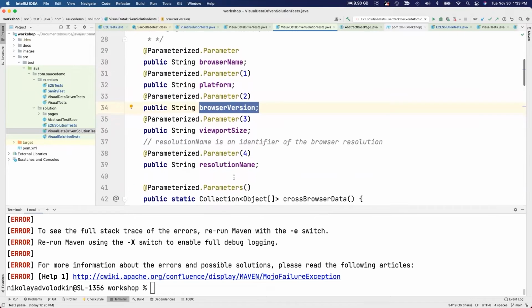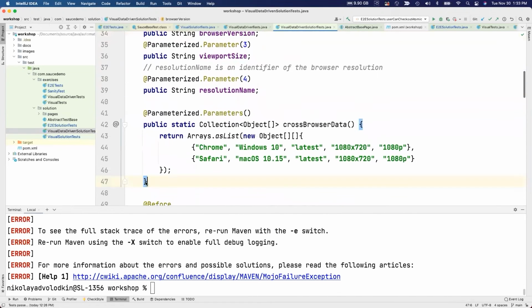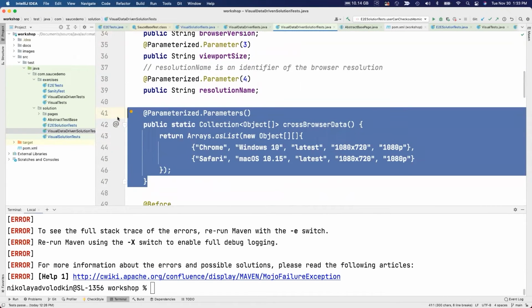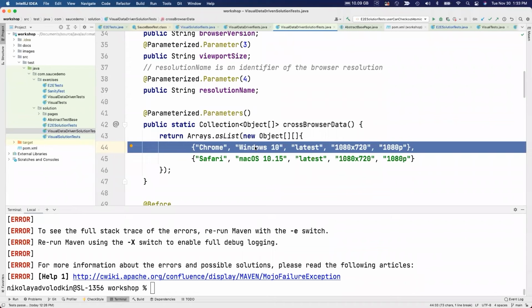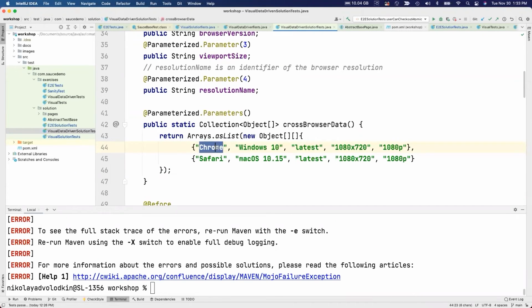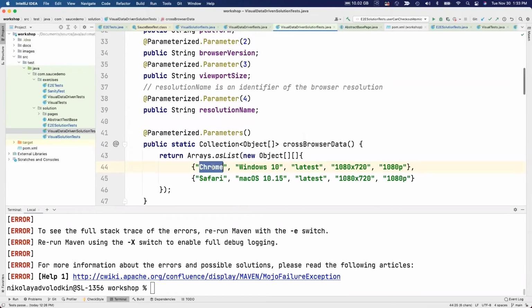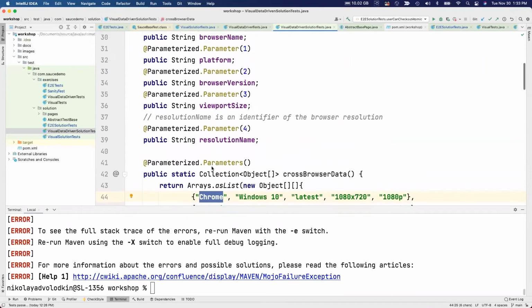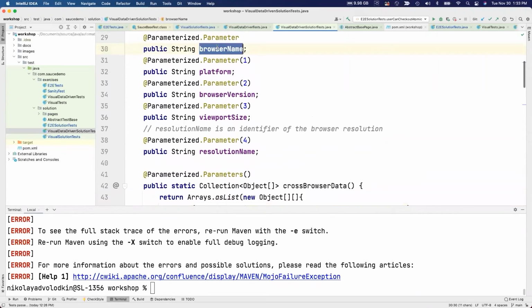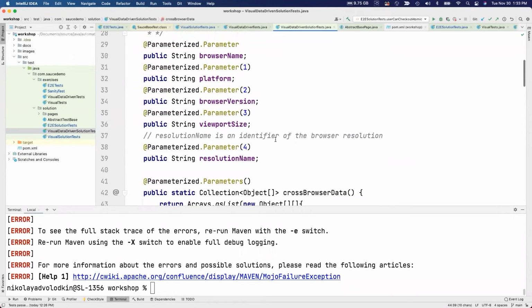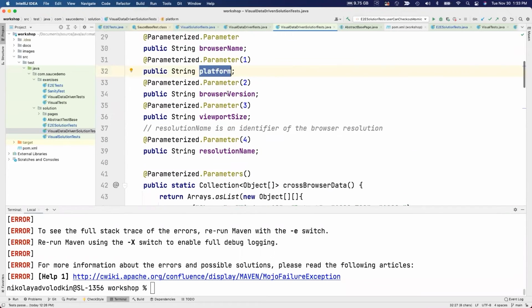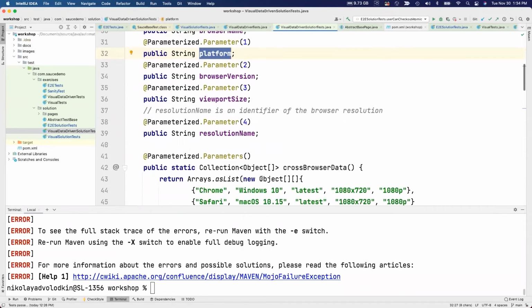How does this relate? We have this object here of data. This is how we're going to be able to data drive our test code. Each one of these rows means a brand new test method, and each of these indexes corresponds to an index in our parameter. For example, this Chrome string corresponds to our zeroth key, which is browser name. Windows 10 here corresponds to our second key, which is platform. And so that's how we can access these values through here.